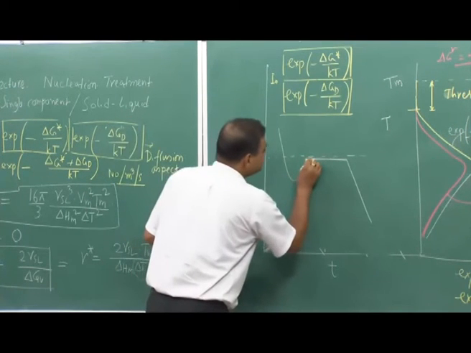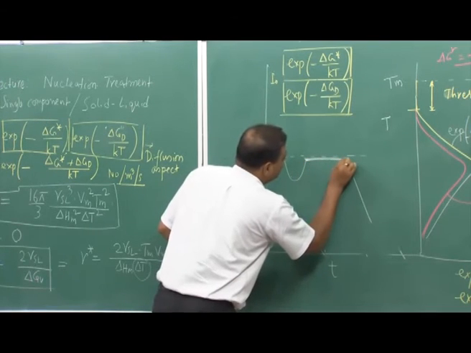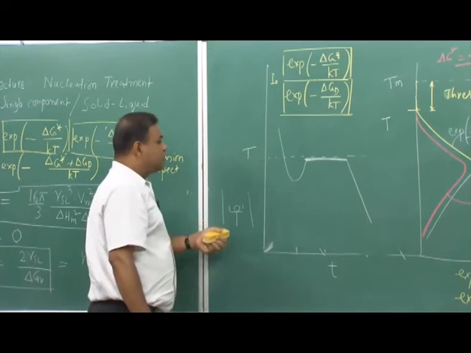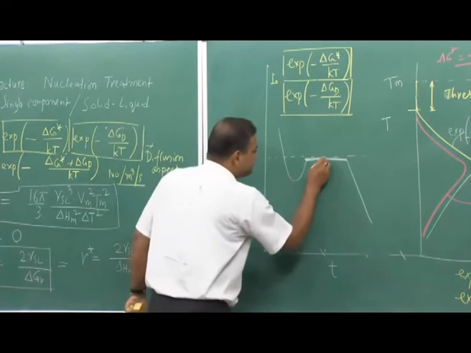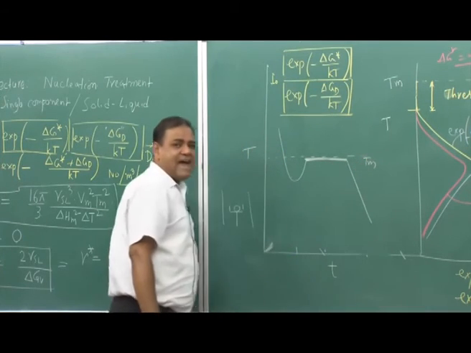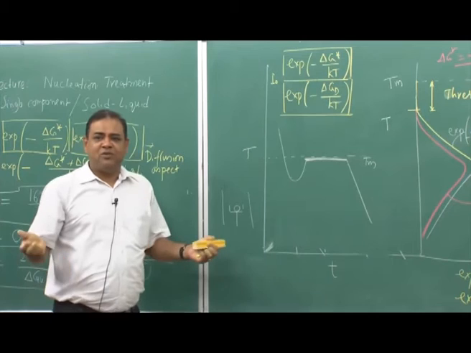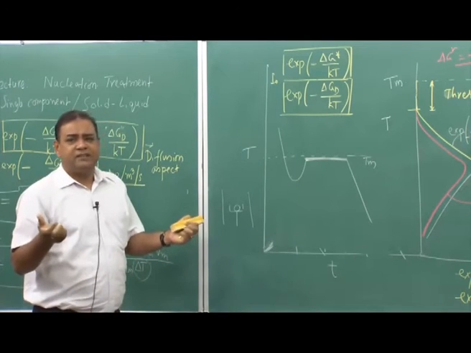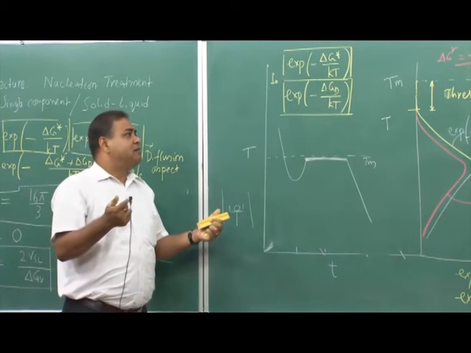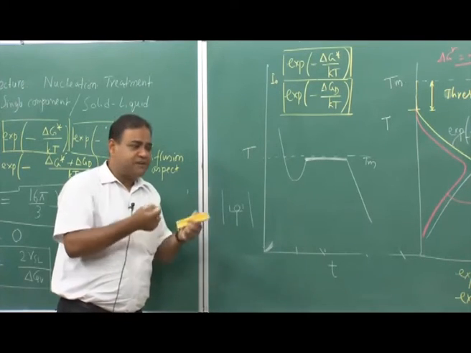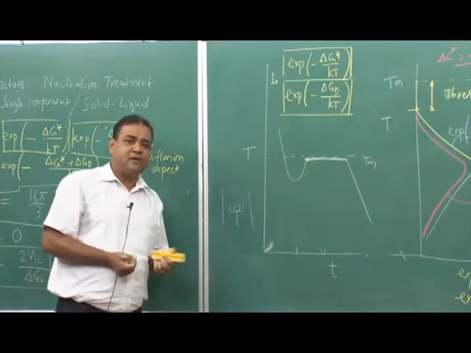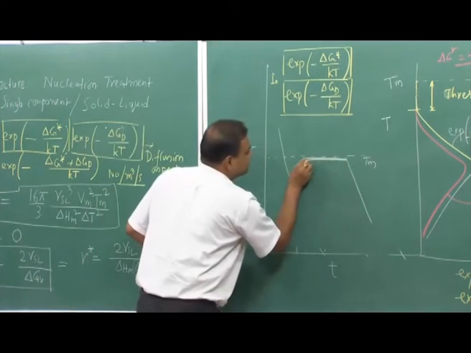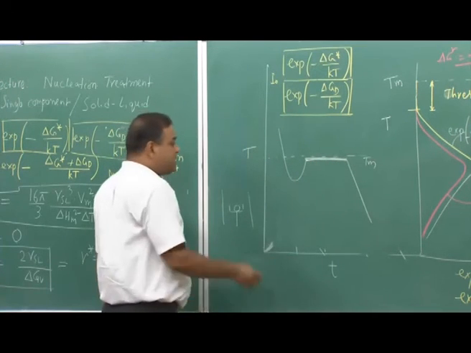And then once the solid starts appearing, it will take a flat line till all the liquid transforms to solid, and it will be a little below Tm, because at Tm it is all equilibrium. So we cannot say whether the transformation would take place or not. This phase transformation cannot be experienced at the equilibrium point. We have to go a little away from the equilibrium point. So this has to occur a little below the Tm.